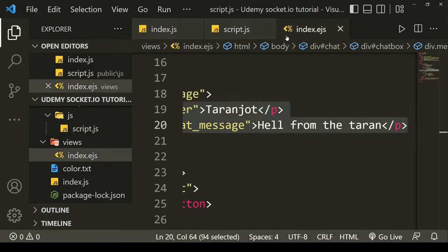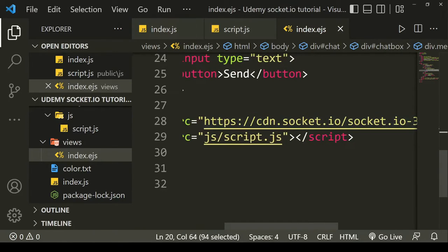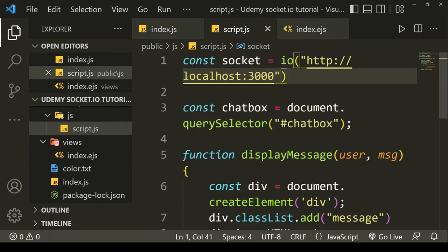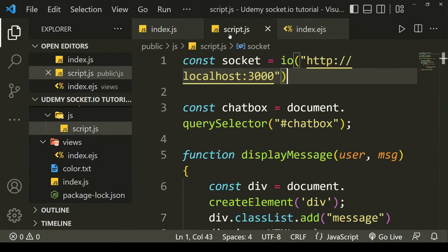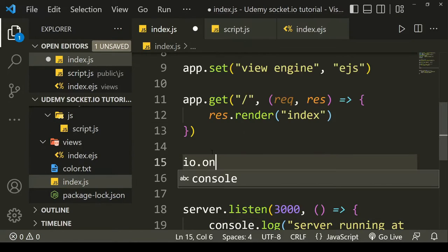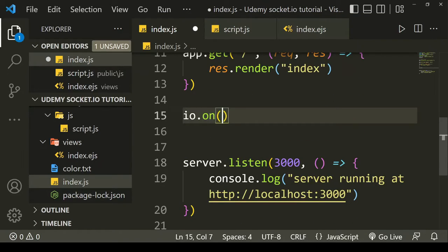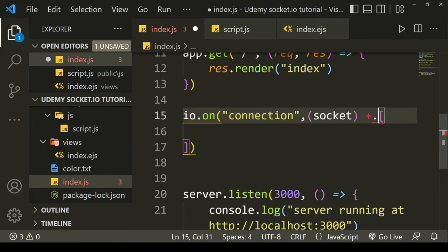And in the index.ejs file, before linking the script.js file, we had linked the Socket.io JavaScript file using CDN, and we are getting this io method from that CDN. So what will this io method do? It will try to connect to the URL which we are specifying. And on the index.js file, as we had set up Socket.io, now we have to handle the connections. So on the server.listen, I will type here io dot on. This io is the variable io, and we know that this on function is used to handle events. I will type here the event name connection, and give a callback function which takes socket as a parameter.